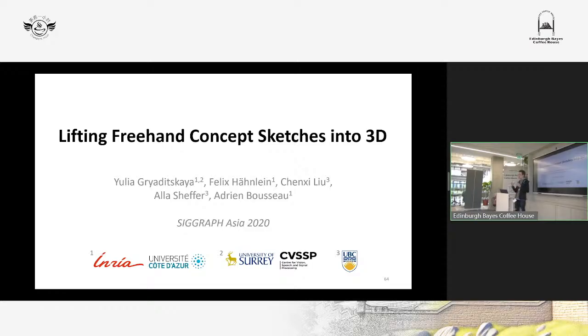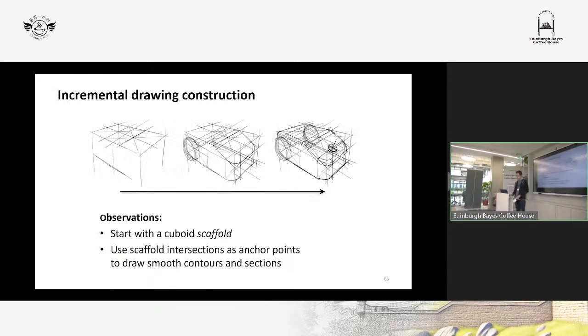So now that we have real data, we can try the hard work of reconstructing them automatically. And so we developed an algorithm that really leveraged this observation that people first draw scaffolds or cuboids, and that's good for us because those cuboids have a lot of regularity.